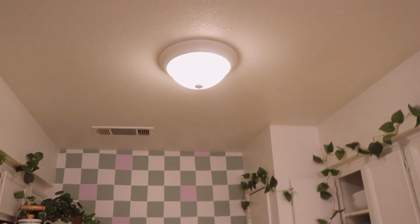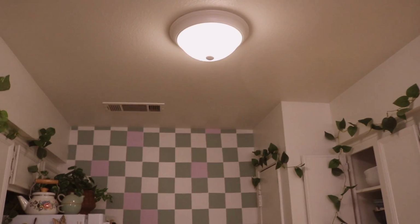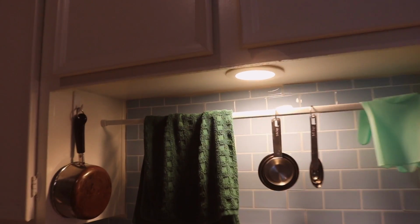But anyways, I replaced the two bulbs in this boob light. There's a left and right bulb, and I replaced both of them with smart bulbs. And then I replaced the stove light with a smart bulb. And unfortunately, I'm not really sure how to deal with this one. I need to get my dad in here to help me with it because I'm just too scared. It's a lot more complicated. A little scared to mess with it, so I've just kind of left it, but it makes me angry that I can't dim it.